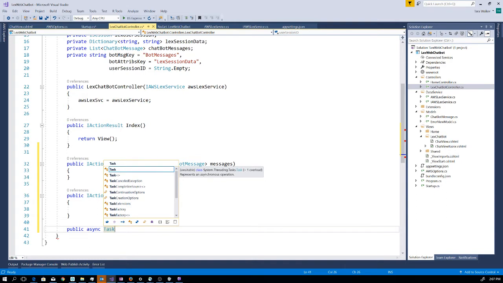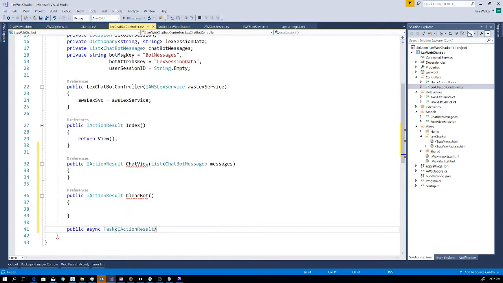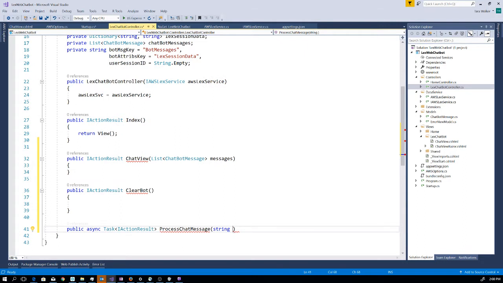Okay, so with that, since I'm doing async, obviously I need to make a few changes. We'll call this, I don't know what to call this. How about process chat message? I don't know, you guys tell me. I have no clue what to call this. We'll do process, because I can't think of anything else right now. And then this will take in the actual text, the actual message that you send in here. So we'll have these three.